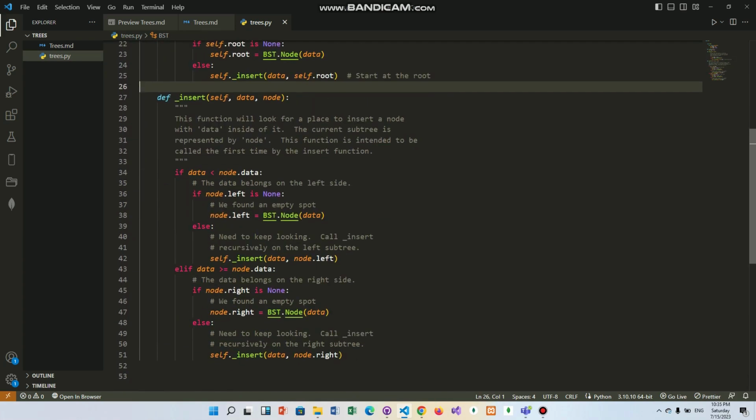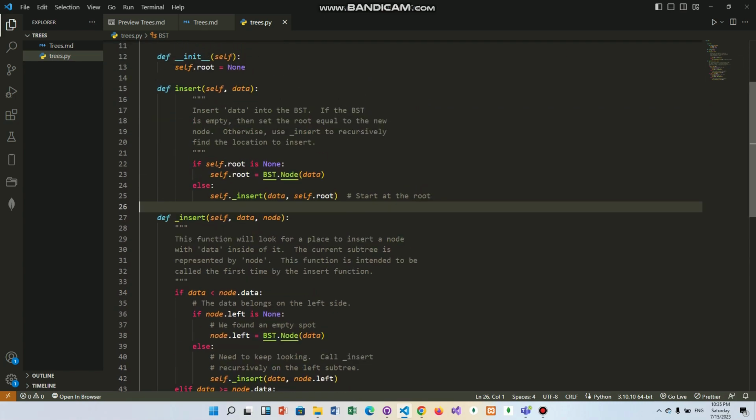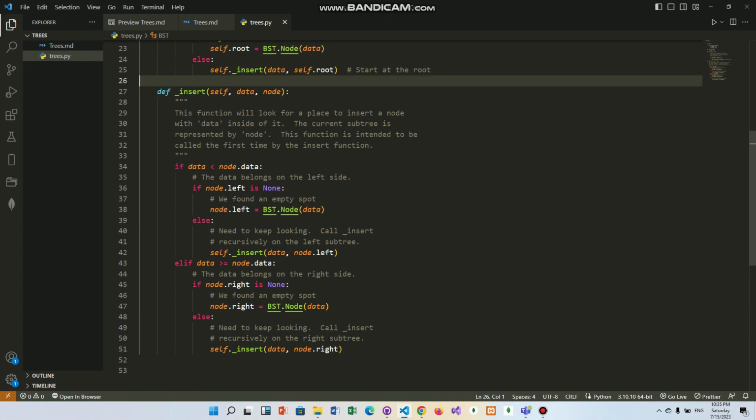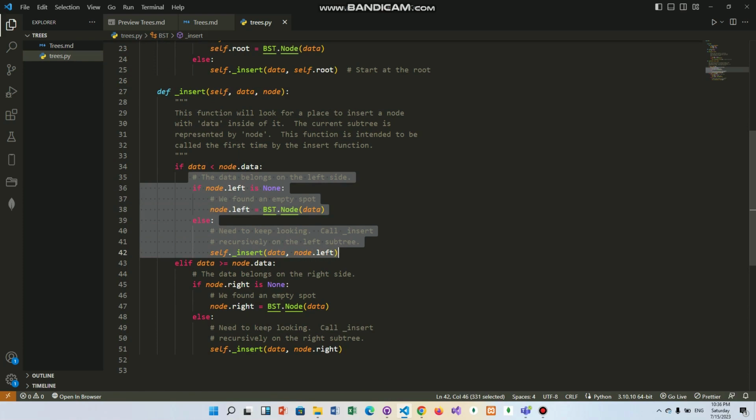Now if you see, I've used recursion in here. So here's how it works. If the data which is coming in is less than node.data, which is the data that we have here in this node, we run through this function.